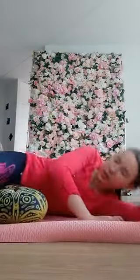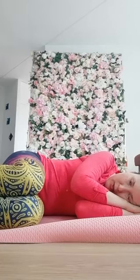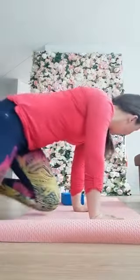Yes, very good. And now let's put the body like we are sleeping. Let's change the position. So we go to the mat to the right side, like we are sleeping. And when we are ready, please open the eyes and go to the sitting position. Yes, and we are here. So let's warm a little bit our body. Let's put away all what we don't need from the body. Better. We will feel positive. We will feel energetic.